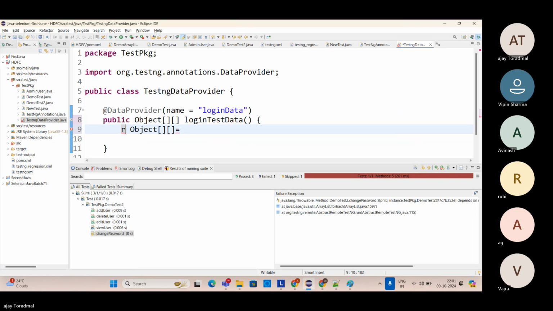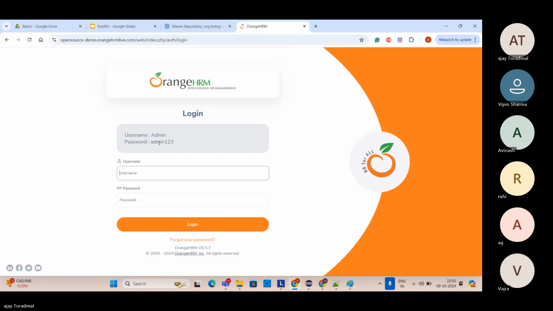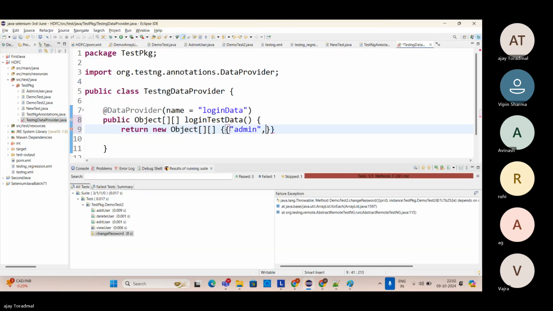Return new, so let's say first username and admin, with a capital A. This is my first data and this is my second data. This is also a string.